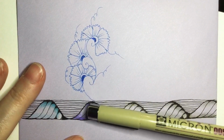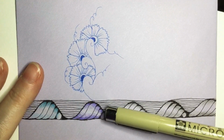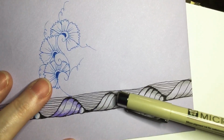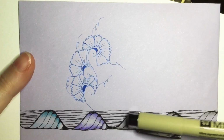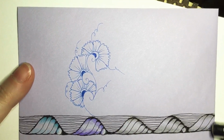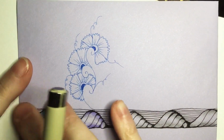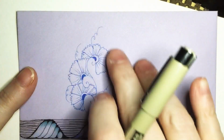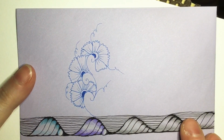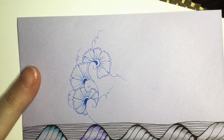I tried some water-based color here with varying degrees of success. I do like the shading on this, but overall I felt this design was a little too big for the envelope, and I felt like these flowers were a bit much. I think I would have liked it better with simply this on it, but something like this without this would also be really pretty. So let's talk about envelopes today and do a project.